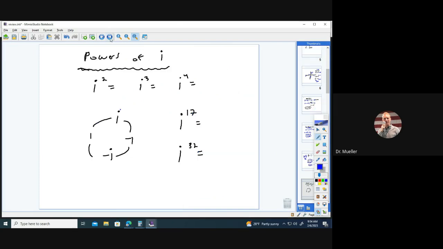And the last thing is the powers of i. So i squared is going to be negative 1. i to the third is going to be negative 1 times i, so that's negative i. i to the fourth is going to be 1, because we get i squared times i squared. So here we have i to the first, i to the second, i to the third, i to the fourth, i to the fifth, i to the sixth, i to the seventh, i to the eighth. And we're just going to repeat that cycle. So we're always going to start here.